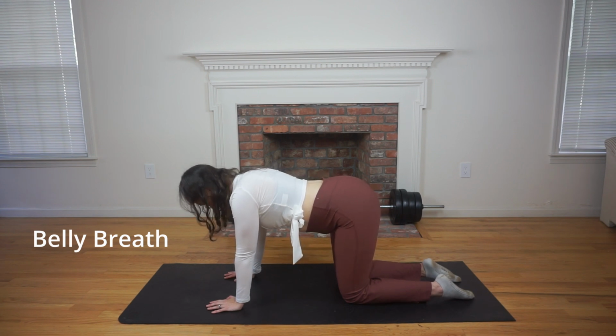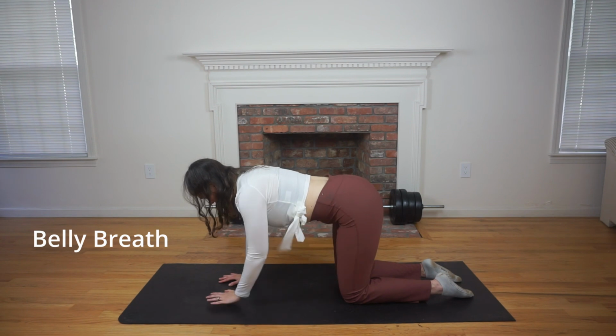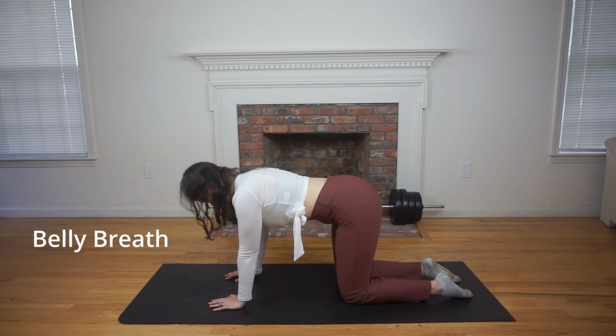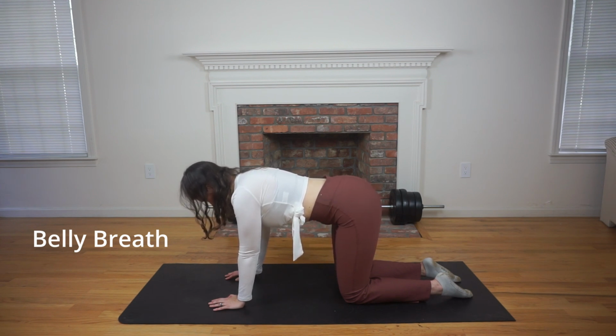As we breathe in, we're going to drop and let the belly hang out. As we exhale, gently wrap in from the low belly. You want to be feeling this nice and gentle between the hip bones. Inhale, relax, let the belly expand in all directions. Exhale, gently wrap it in towards your spine. Inhale, relax it down. Exhale, lift it in.